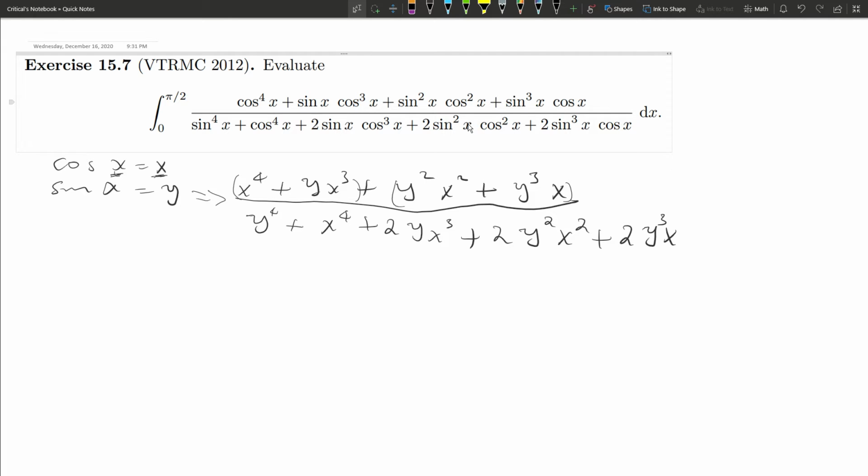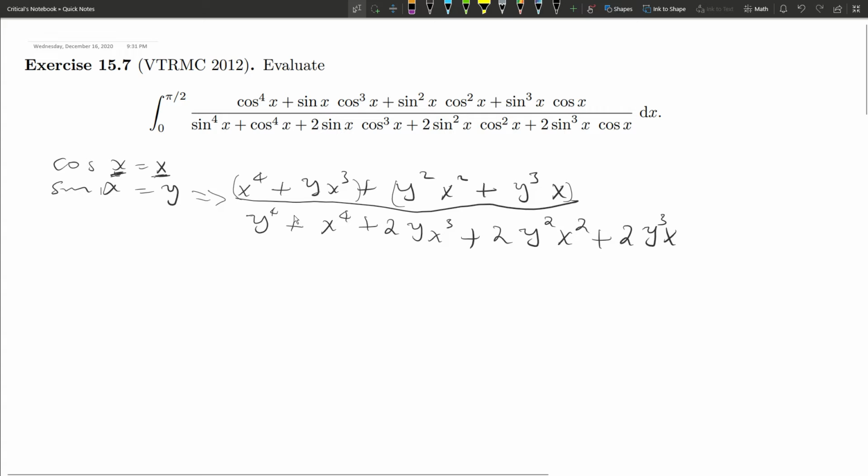So in this video, I'll try to do a problem from Virginia 2012. So what we have here is an integral of cosines and sines, and what I will do throughout my videos is try to write x instead of cosine x and y instead of sine x to just save myself some time. And just note that this x has nothing to do with this x in the cosine. I'm just using this as a symbol. I could have just used some other variable, but I'm used to x and y, so I'm just using them.